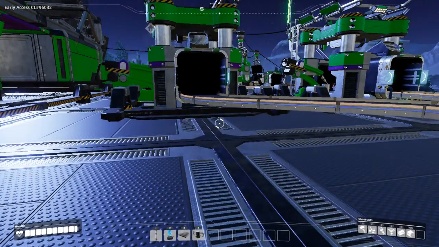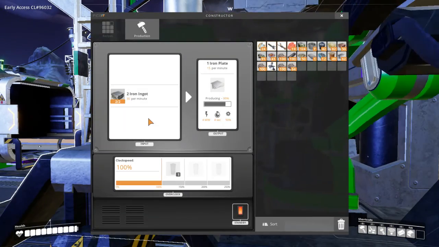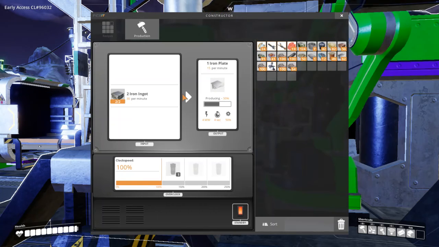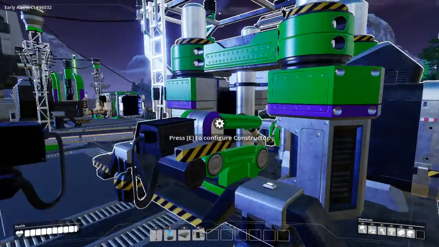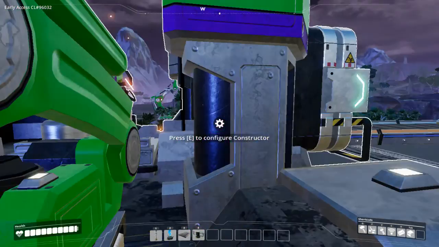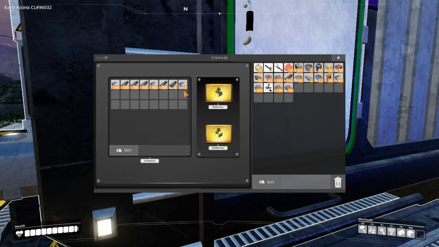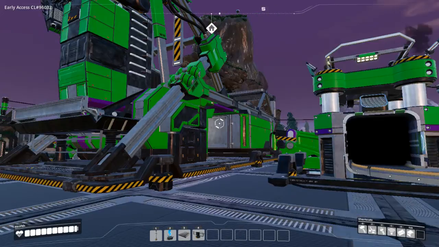Now, my production problem is this plate one, because it needs 2 ingots. See, it gets fed one and gets fed another, so it can only do 15 iron plates per minute. The other one produces 15 per minute, really? Okay, if it's both the same, then ideally you should have the same number, right? I will not bother myself with that.